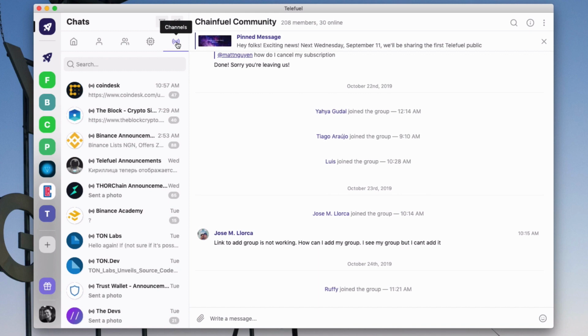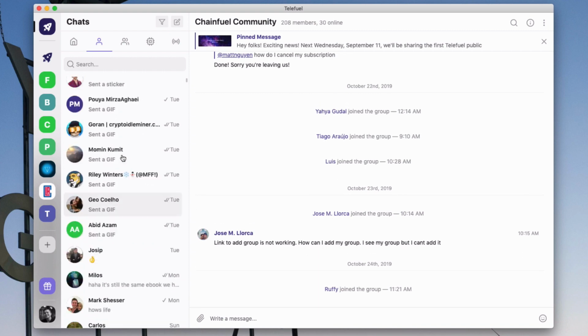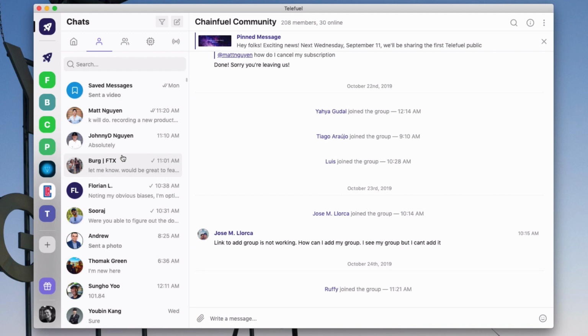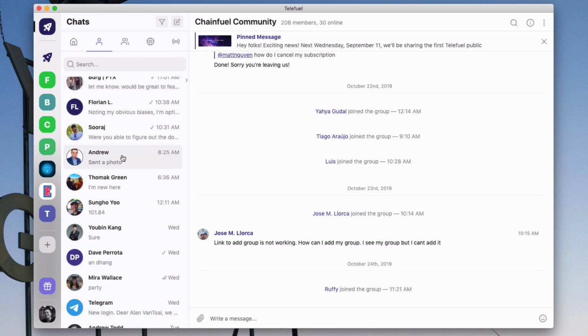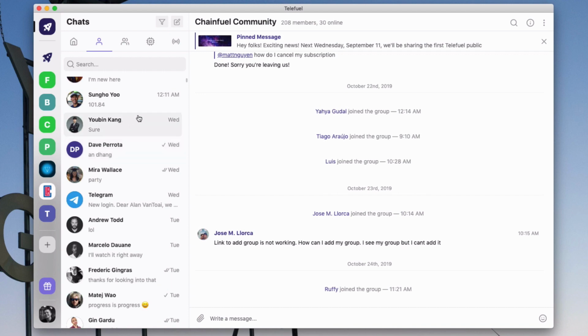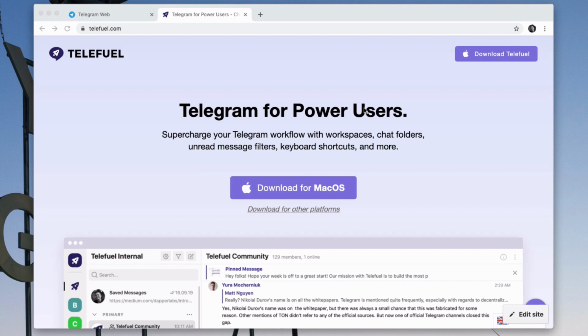It makes it extremely easy for you to go through and see a list of just your DMs, for example, here. So these are all individual people. It's extremely refreshing, and as simple as it is, it really changes the way that you can interact with and experience Telegram. This is a fundamentally different feeling browsing this list as opposed to the classic Telegram view. It makes it easier, faster, and more enjoyable for you to find the people you're looking for and to message them. So that's chat type filters in Telefuel.